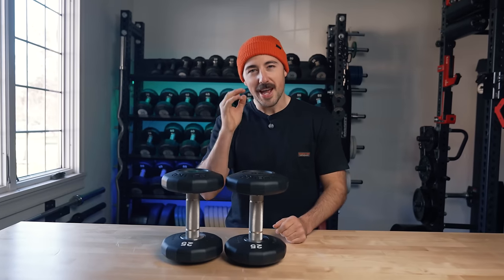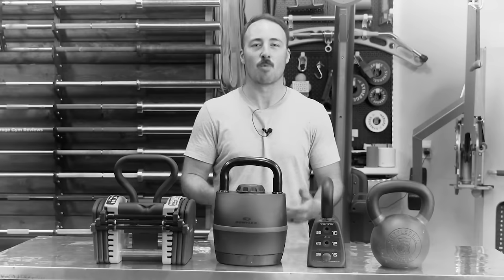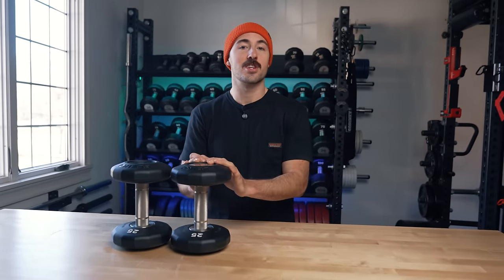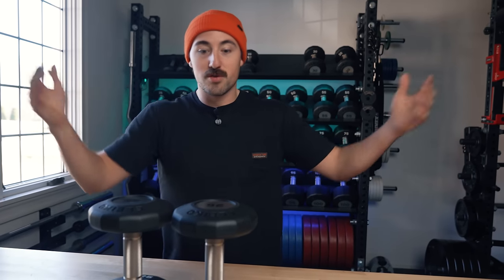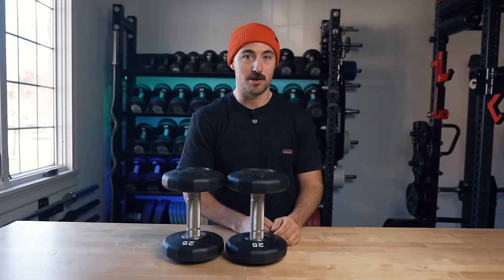Here at Garage Gym Reviews, we review a lot of handheld weights. We've done reviews on pretty much every adjustable version of weights out there, from kettlebells to dumbbells. We do reviews on fixed dumbbells, but the reality is for most home gym owners, I definitely suggest an adjustable dumbbell. These are not a dumbbell — I'm just going to say this from the start. For most of you, you'll realize that just because they're Eleco and they're probably pricey, most people don't have the space or the money for this level of quality in a fixed dumbbell set that goes from five pounds to a hundred pounds in five pound increments. Most people are better off getting one of our suggestions for adjustable dumbbells.